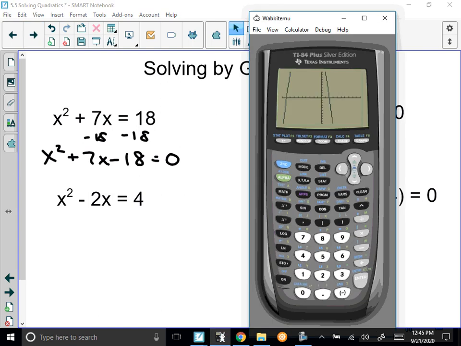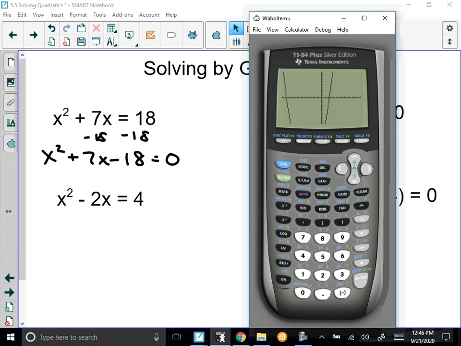So the graphing calculator, I turn it on, I'm going to go to y equals, and I'm going to type in this equation, x squared plus 7x minus 18, and I'm going to hit graph. Check out my graph there. And you can see there are two x-intercepts here at negative 9 and here at positive 2. Great. I'm going to show you again how to calculate those. Because the ones that you have to solve by graphing, you can't count and know exactly where it is. You're going to have to actually use the calculate feature to see about where it is.